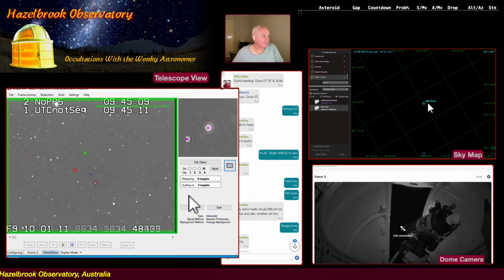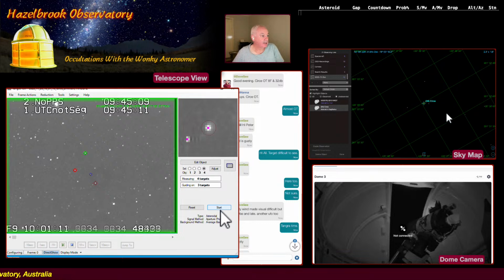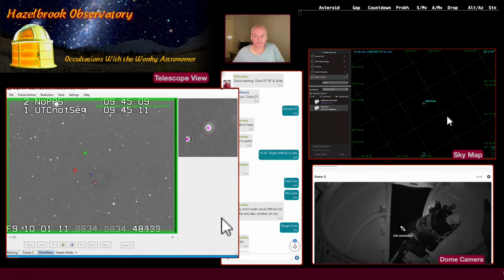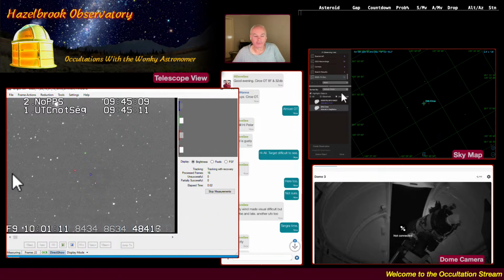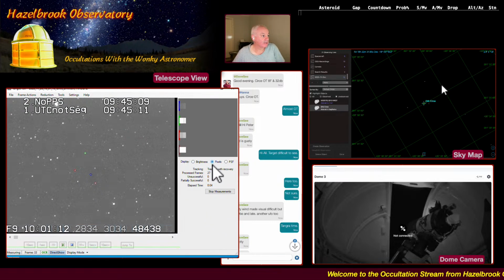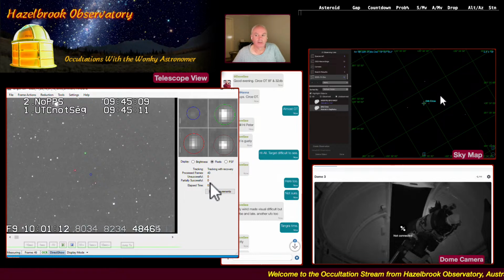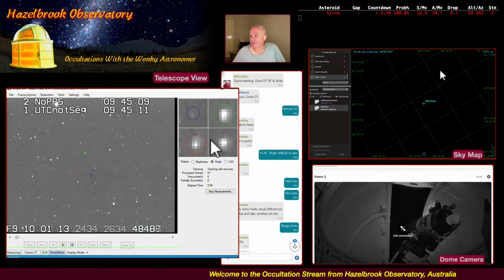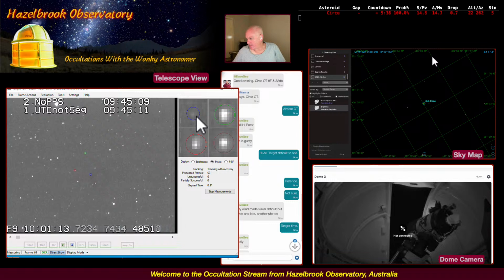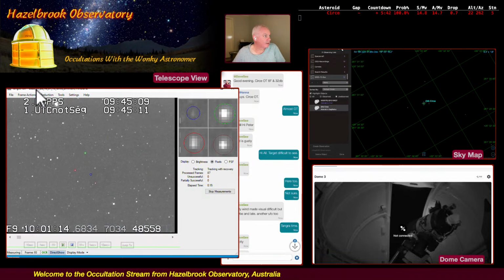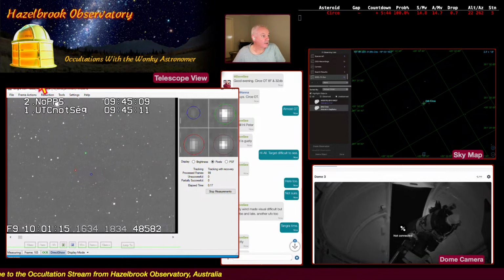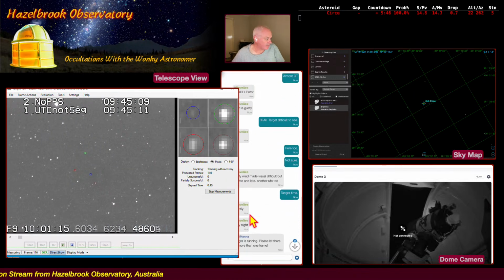Don't mistake hot pixel for stars. Okay, and then I'll start that, and off it goes. If we look at the pixel view here, you can see the zoomed in views of these stars I've selected. And that will take a little bit of time.